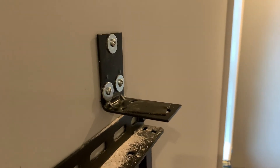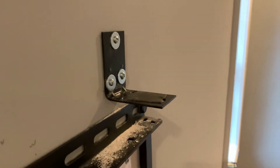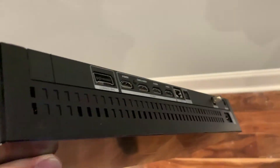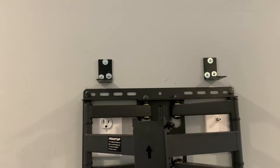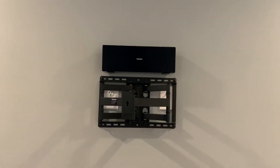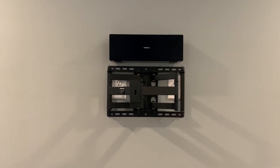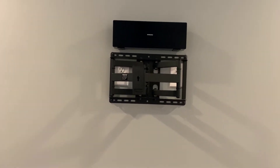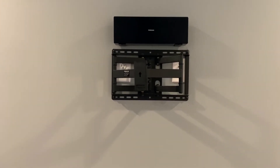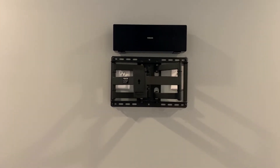I cleaned off the top of my mount and I've got my two-way tape in place. I'm going to grab the One Connect and stick it on top. When you put this up there, you want to make sure you put your video connectors to the top, not to the bottom, so the wires will come out on top of the unit. There's my One Connect in place on the mount — it's not going to fall off the wall, and the TV is going to push up against it and keep it in place also.